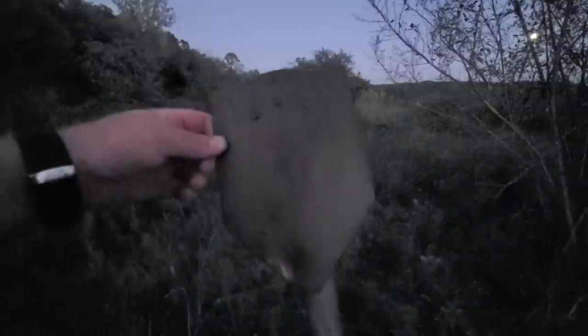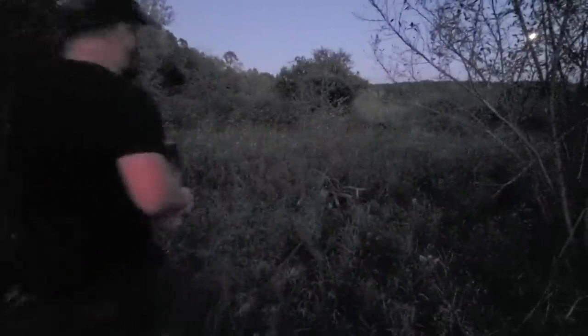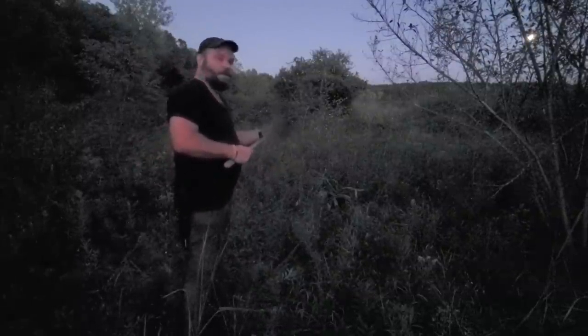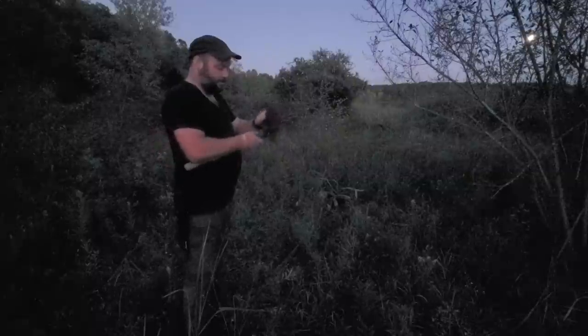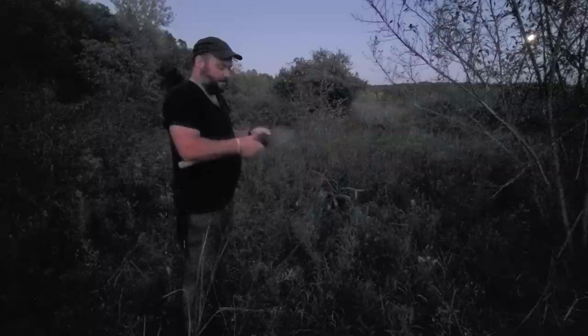I found this thing for $15 at a flea market in Maryland when I went on a vacation with my in-laws over the summer. So I was very excited. It's a great find.